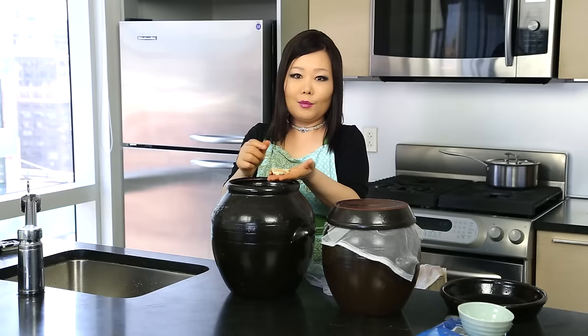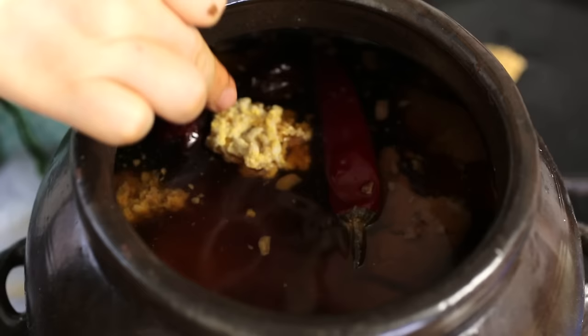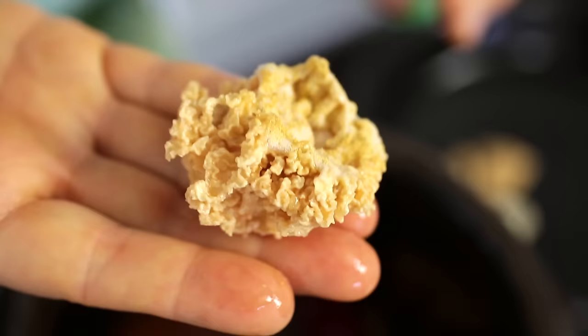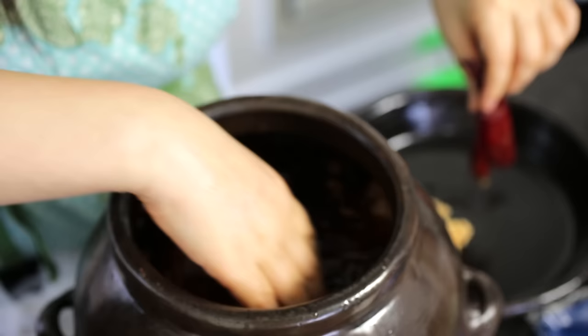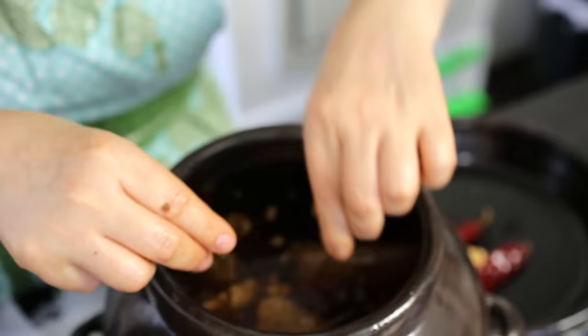I'll show you the other one. Open this. Oh my, wow, it looks like a coral, you know? Isn't it pretty? Yeah, this is good. All the red chili pepper, salt, and this jujube. From this moment, be careful, no water inside. Don't wash your hands. Before taking care of this, you need to wash your hands very clean.